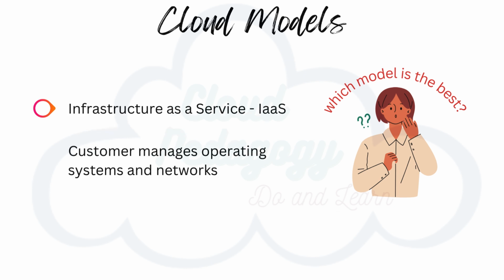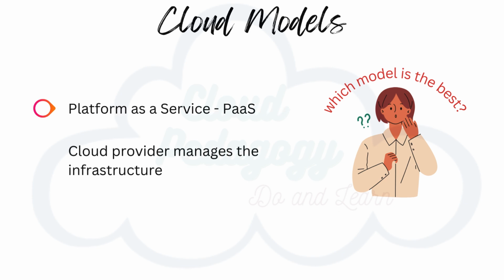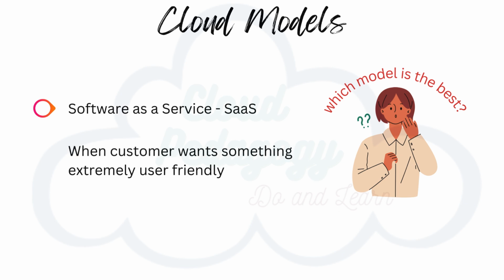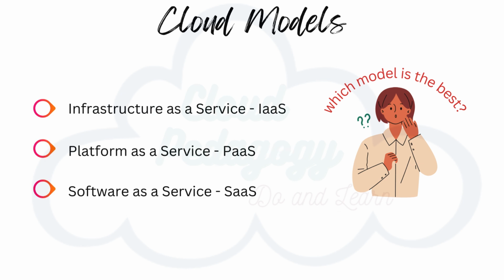So if you're okay with managing operating systems and networks, and you can leverage more control, you can use infrastructure as a service. Sometimes that control is not desired and having someone managing the infrastructure is handy. In this case, platform as a service can be a good choice. Most AWS customers rely on this for their operations, and when you want something extremely simple to use without so much customization, software as a service can help. AWS does not put itself as infrastructure, platform, or software as a service.